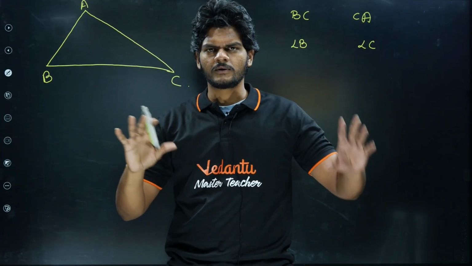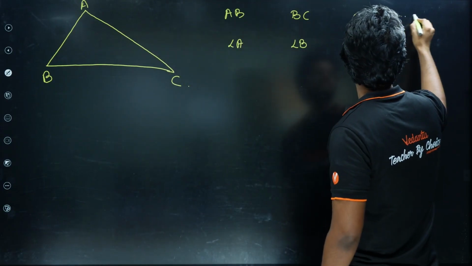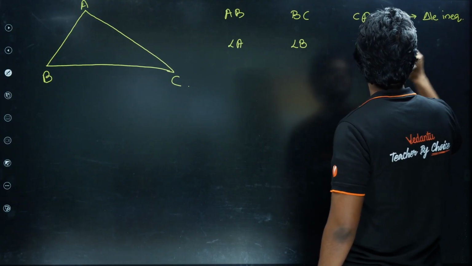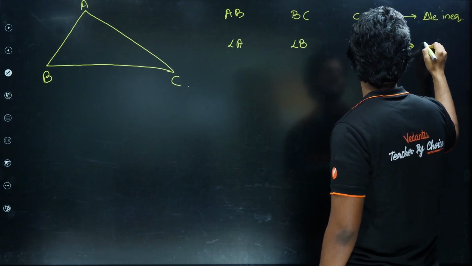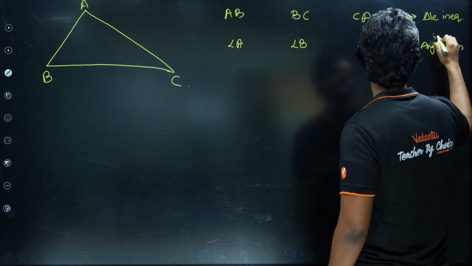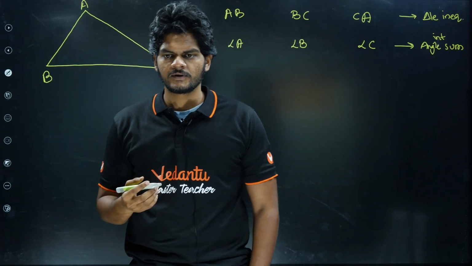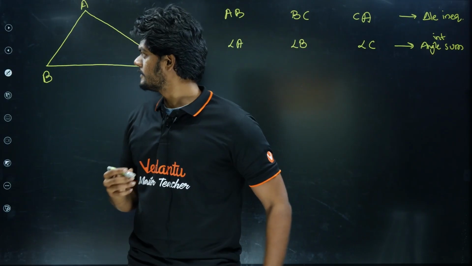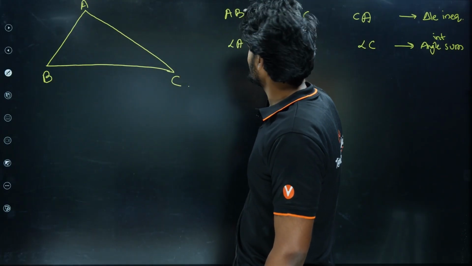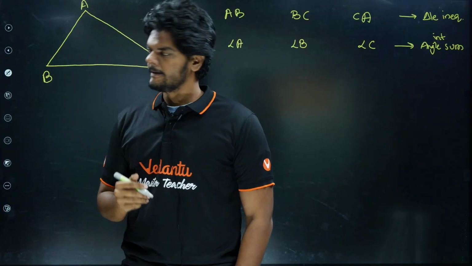We already saw what makes a triangle, right? We saw a relation between these, the triangle inequality, and then we saw a relation between these angles, the angle sum property: the sum of the interior angles we saw to be 180 degrees. And then the triangle inequality, that the sum of any two sides must be greater than the length of the third side.